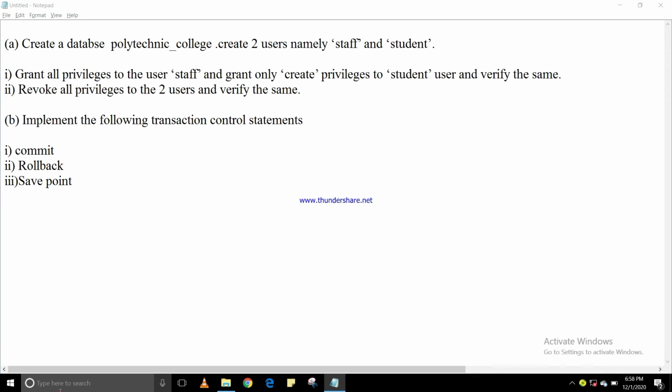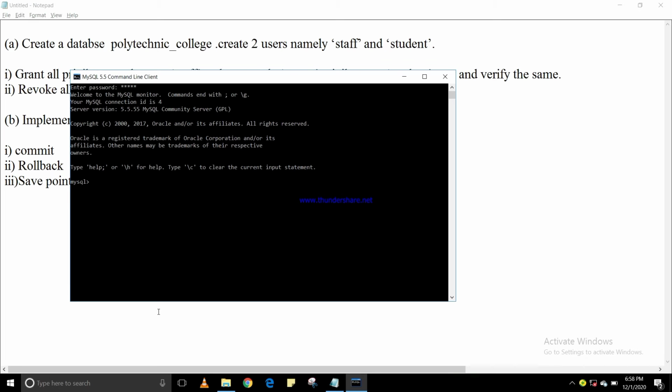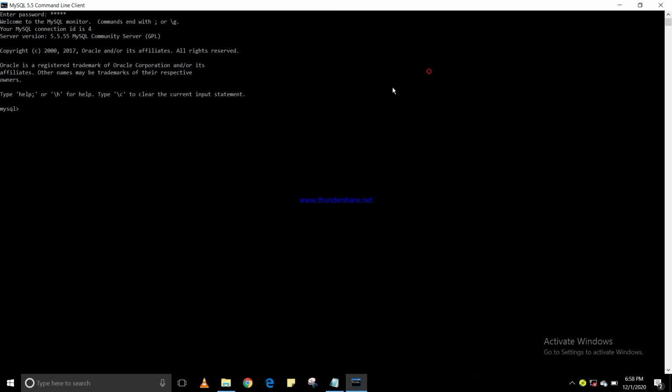Now it's done. Again I have to open my SQL command line, enter my password, and create another database to verify the privileges granted to the student. Previously we did it for the staff, now we are doing it for the student.